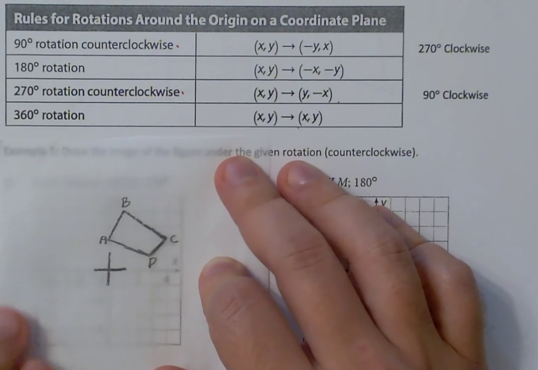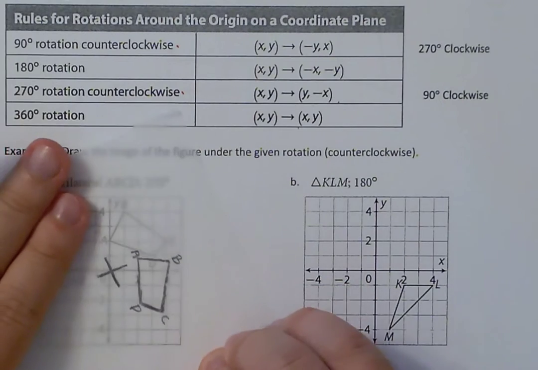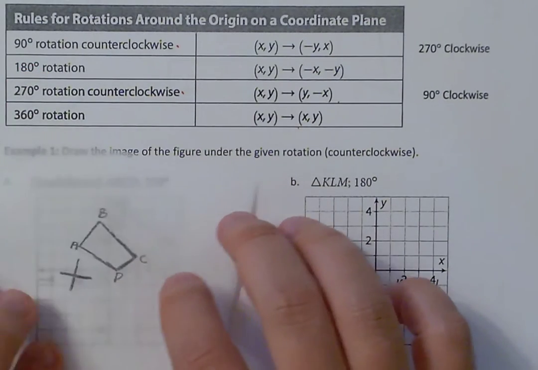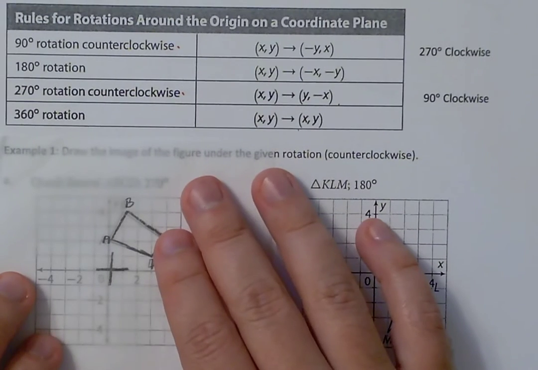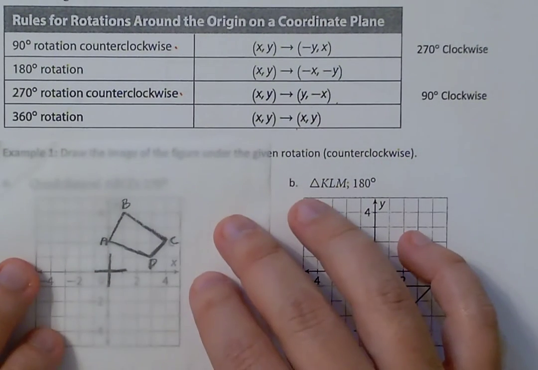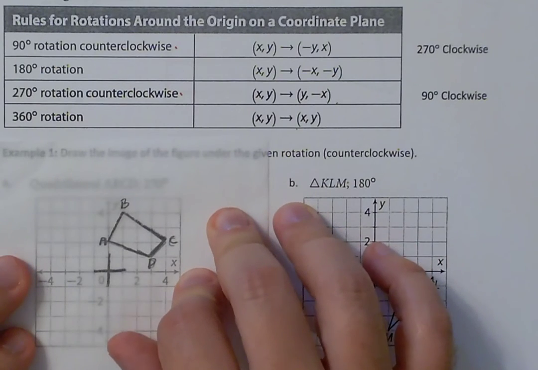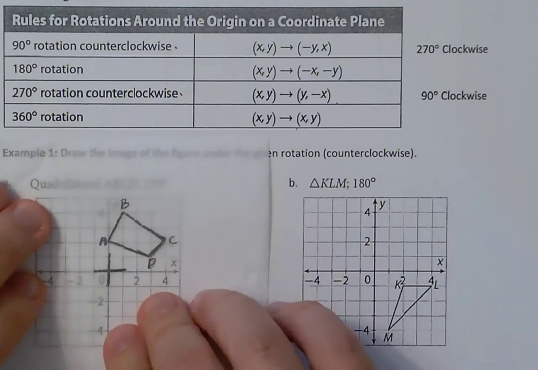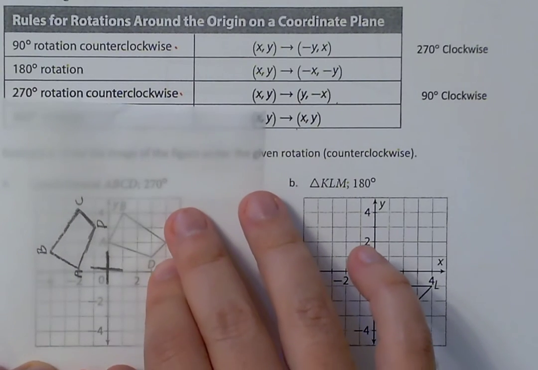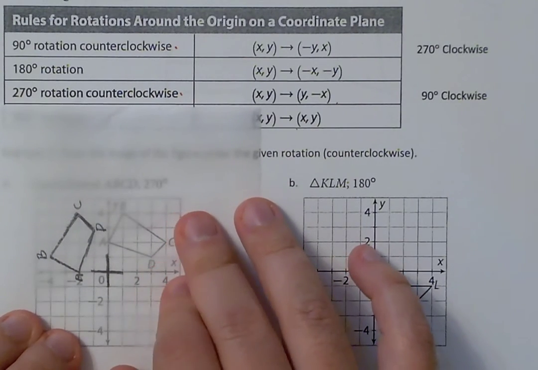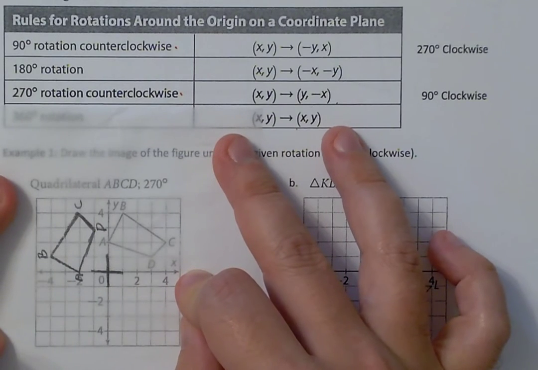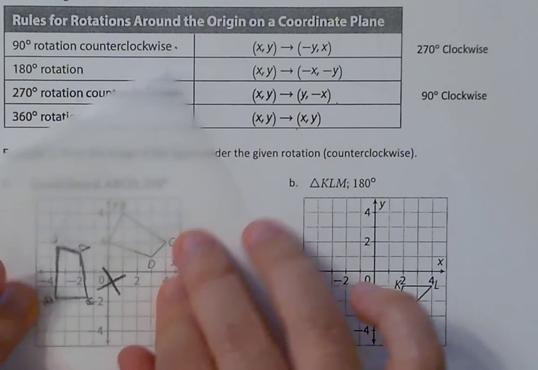Clockwise, you're going to rotate this way across the coordinate plane. Counterclockwise, you're going to go in a leftward direction in the coordinate plane. So if I want a 90-degree counterclockwise rotation, it means I'm going to rotate around the origin 90 degrees, and I end up there. Okay, so that's my 90 degrees counterclockwise rotation.